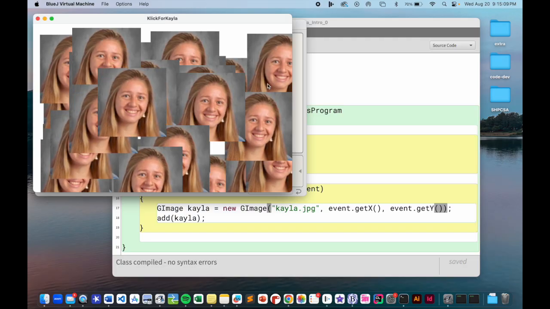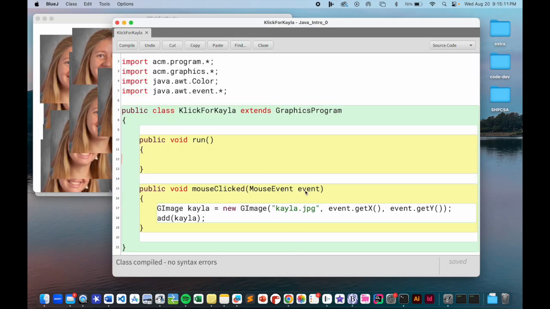I do want to talk a little bit about this event that I kind of just pulled out of nowhere and used. Events in computer science are a little bit different. When we think of an event in real life, we think of something like a wedding or the prom or the homecoming football game. It's like a big celebration or party or something like that. An event in computer science is really just a fancy term for something happened on my screen.